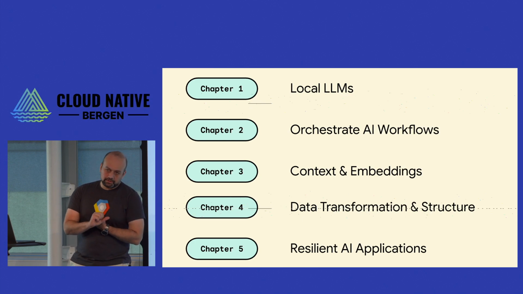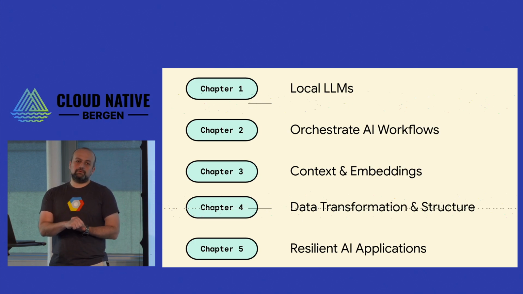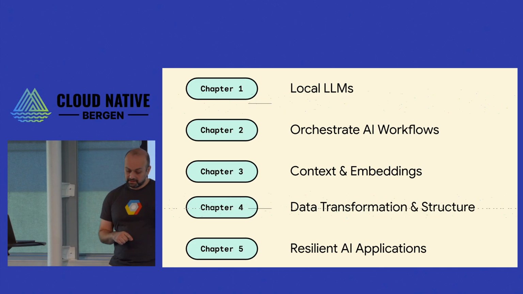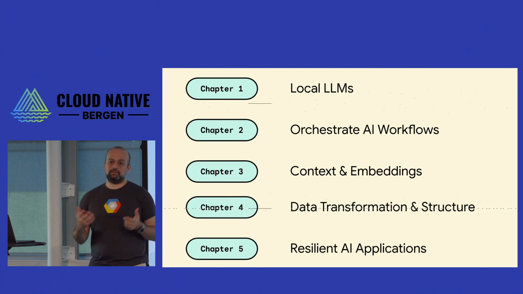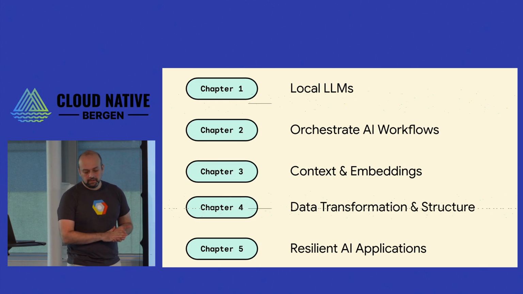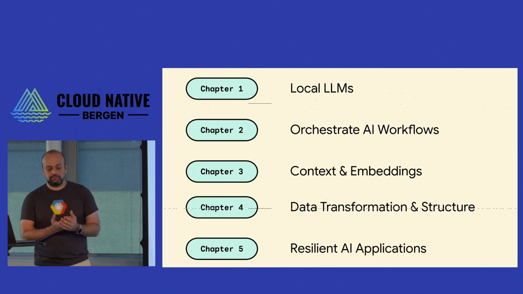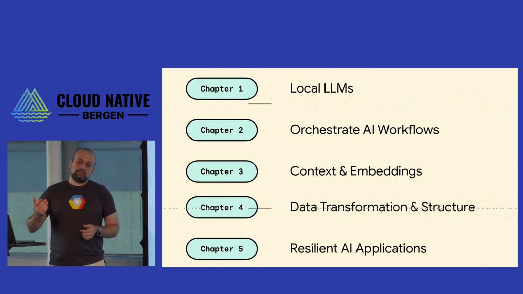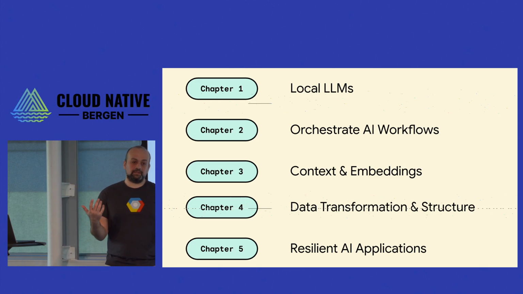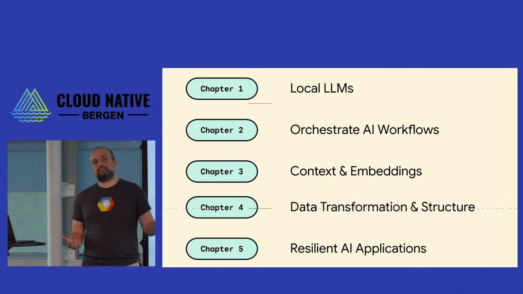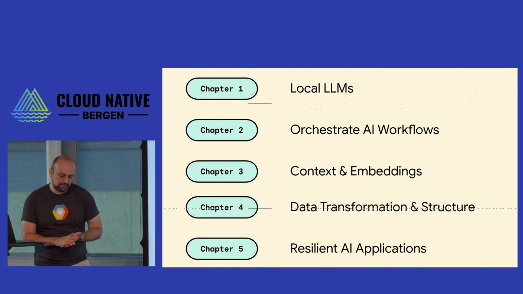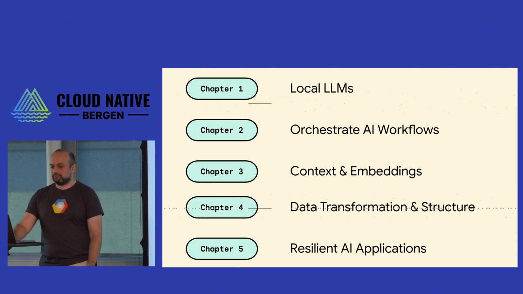Data transformation and structure, you can also ask it to do that. Be careful with hallucinations here. It can be an issue, as everywhere else, but here it's a bit more important, because when you're transforming some data into something else and it just hallucinates some stuff, that might not be a good option. But sometimes it's actually very useful, especially for generating test data. If they're good at something, it's generating fake synthetic data. That's really, really nice, a use case for that. And well, yeah, resilient applications, make sure that it actually works.